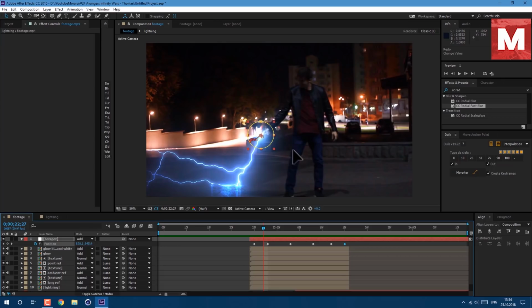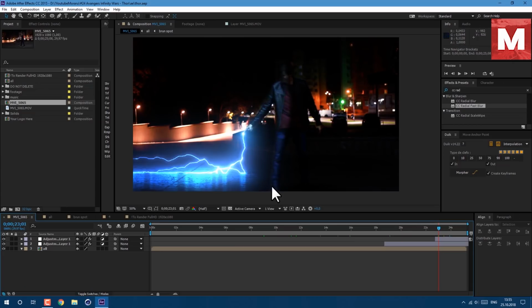I also would recommend to have some flashlight in your scene when you're shooting this video. So you would flash with the flashlight on your actor to give light on his body. In my previous example, I just rotoscoped this part of myself. Also, you can change the brightness of your scene.